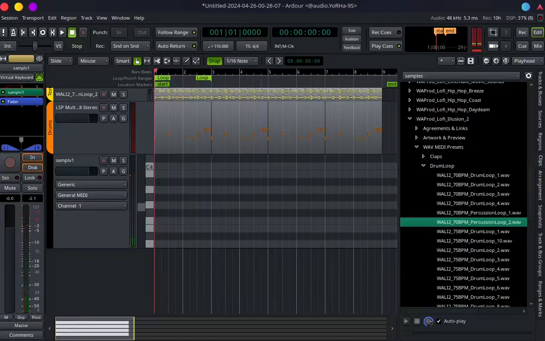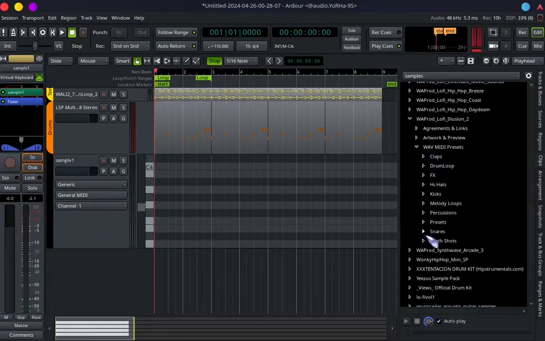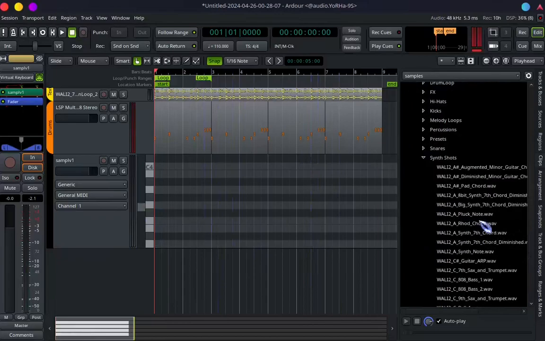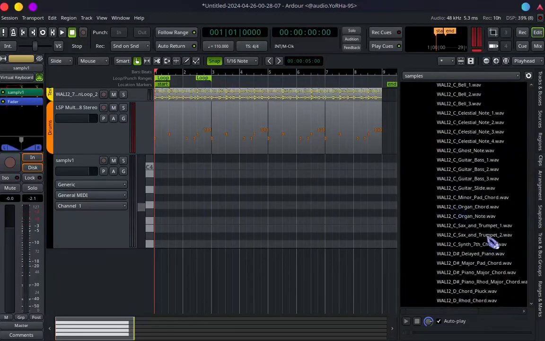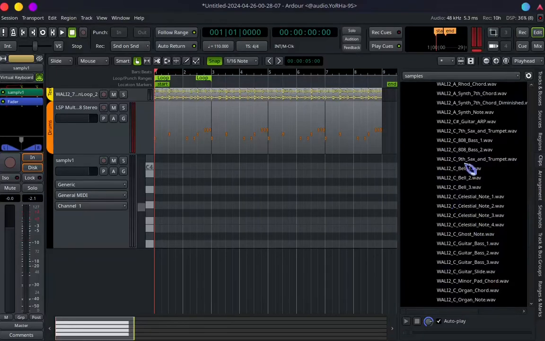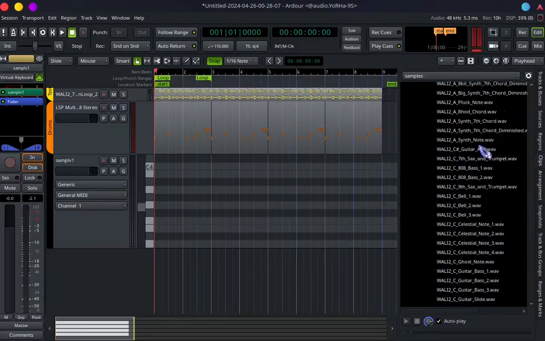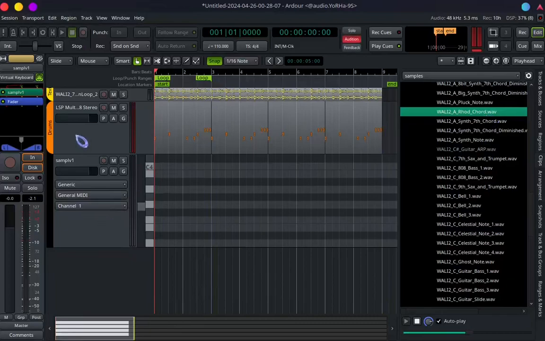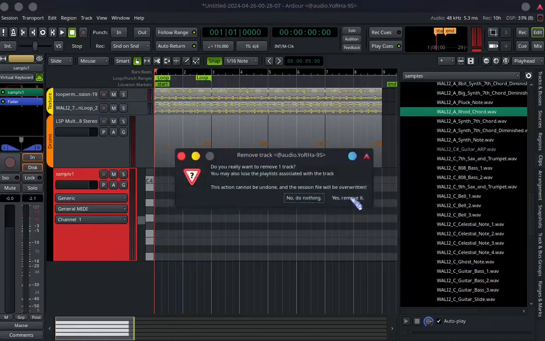Like I said, I just wanted to show you how to use that. You can also use things like the Sample V1 plugin for, like say, synth shots. So you can maybe use something like this for an instrument, basically. So it's very useful to know how to use different plugins like multi-samplers, samplers, and actually knowing what they do and when to use them. So a sampler like this will come in very handy producing other things. That's why I wanted to show you, despite the fact that we're not actually going to use it.